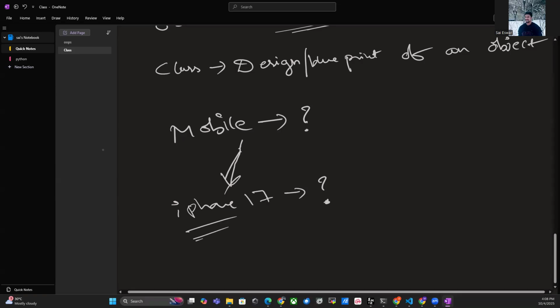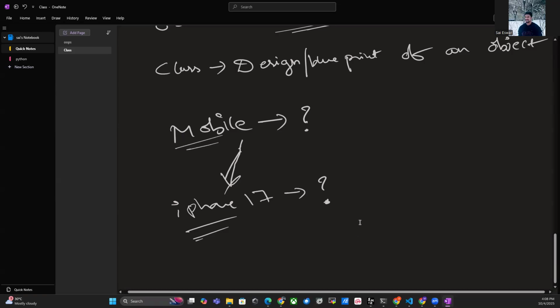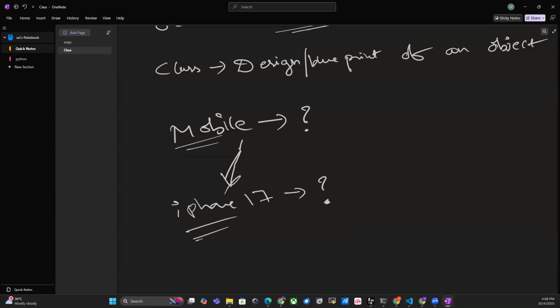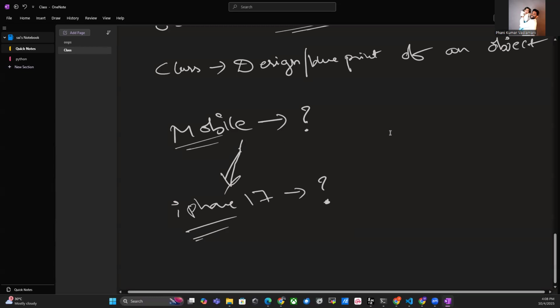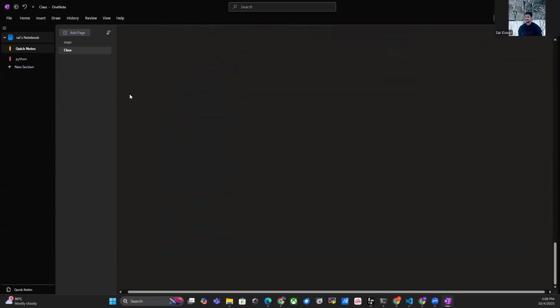You can operate it or not? It's an object, right? Mobile is a class. Clear? Yeah, good. Now I believe you guys are clear on the definitions till now.